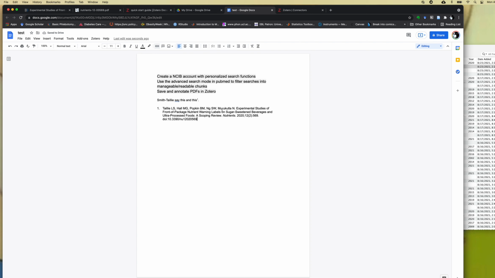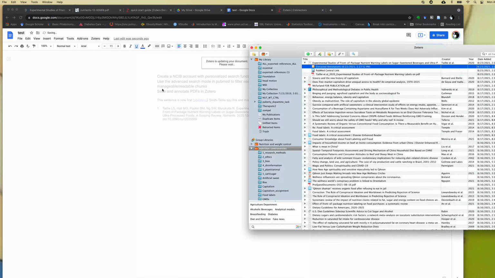So now we have our citation. It is in the correct format, and we have the citation in text also correct. So let's say that we like this citation, but we want to write a sentence before this one. And we also want to cite a different paper.